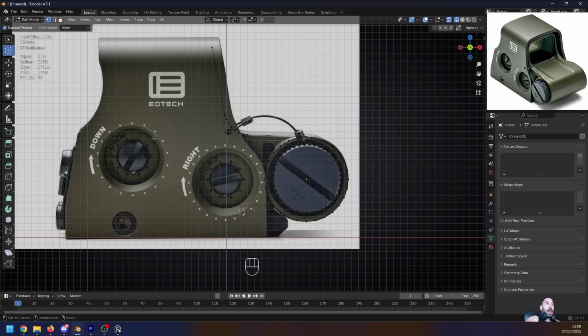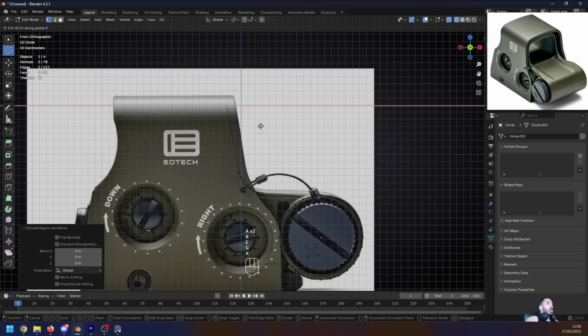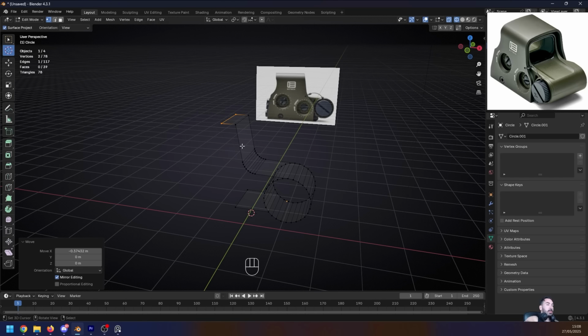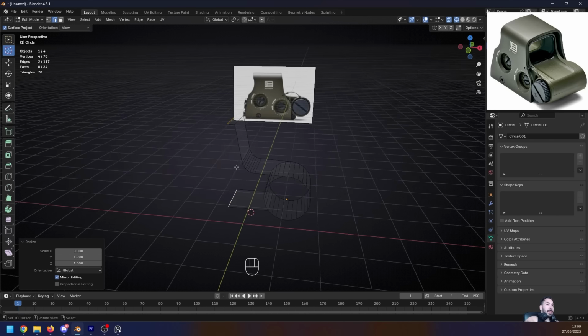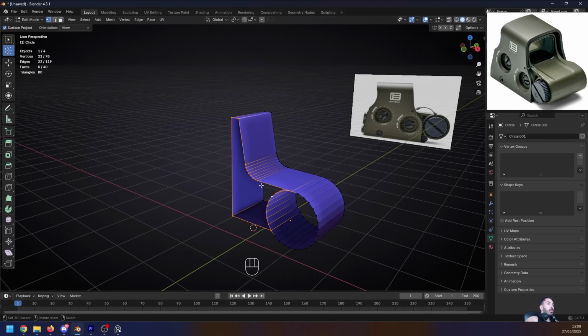And then later we're going to add all the other different elements, which you can see in this reference image. So now let's also extrude this vertex at the top backwards a little bit so we can give this a little bit of thickness. We're going to align that edge with this one down here by scaling these two to 0 on the x-axis. Let's fill that for now.